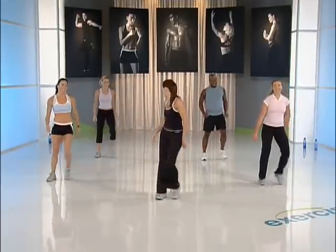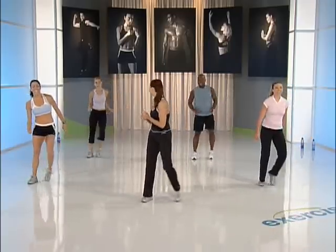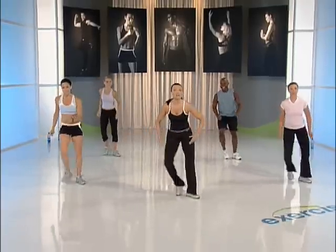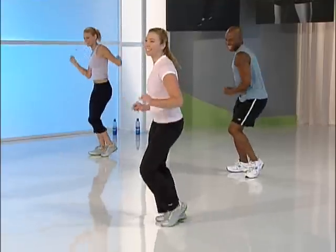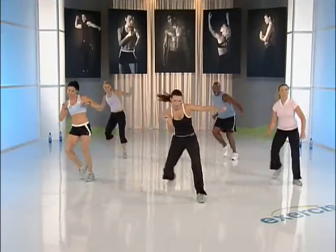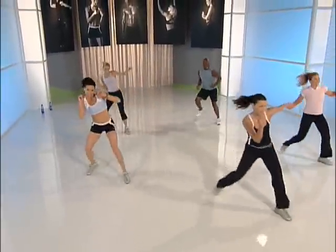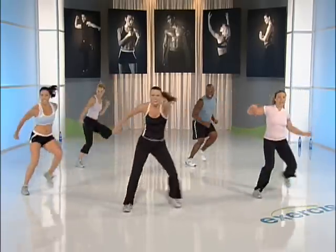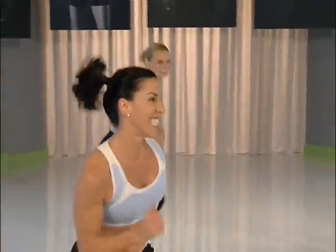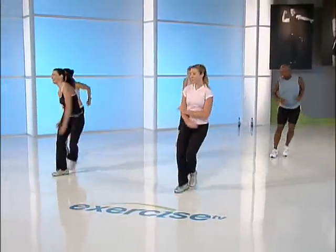Right, left. Was that burst fun? Well, then you know what we should do — we should do another. What do you think? Are you up for another? Let's set it up. Step touch forward, take it back. I want you to use whatever room you have, and I'm going to need you to add a little flavor. Here it comes — ready? Take a deep breath, add some power. Forward, take it back. Come on. How much room do you have? Are you using it? Are you taking big leaps? That's it — energy burst, give me a little more.